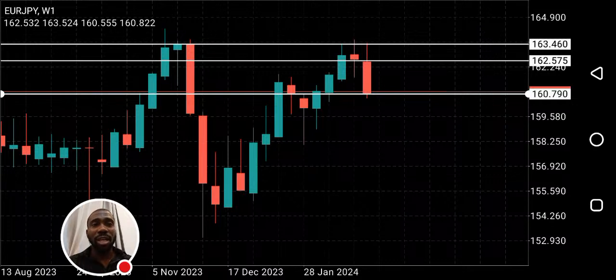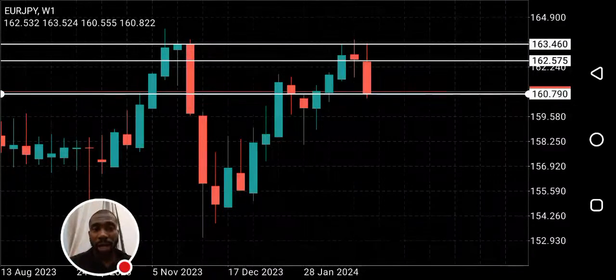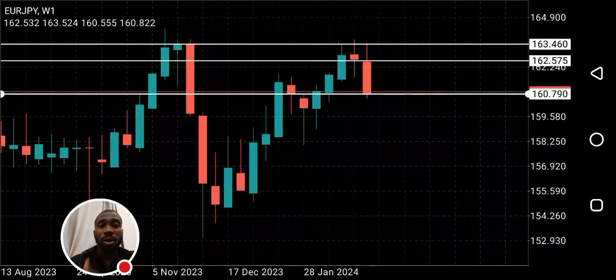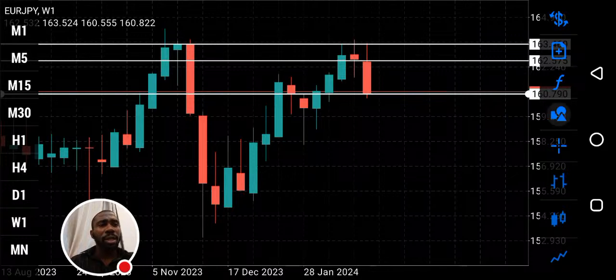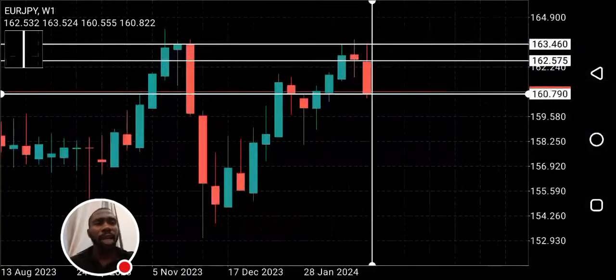So we cannot take a sell on Euro JPY now, but the long-term trend is bearish. Before we sell, we want to see price pull back. We have to be patient for price to pull back. If you're a trend trader, you want to wait for the pullback to play out before you sell. You could also take advantage of the pullback. I would be taking advantage of the pullback by going down to a lower time frame to identify the pattern. So let's apply our vertical line on last week's candle.